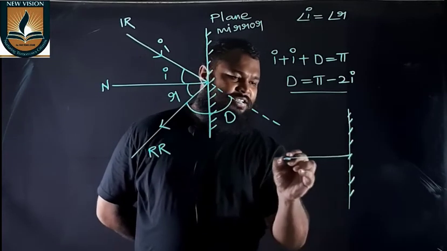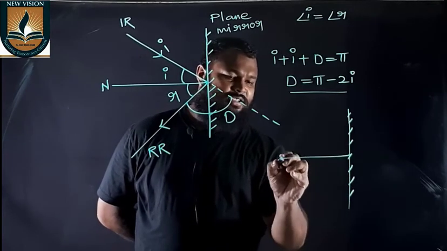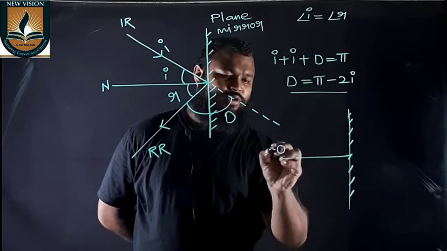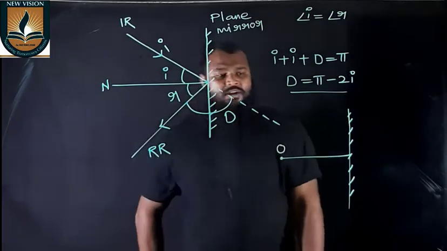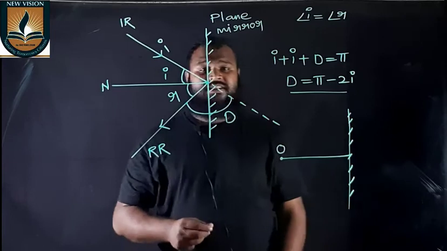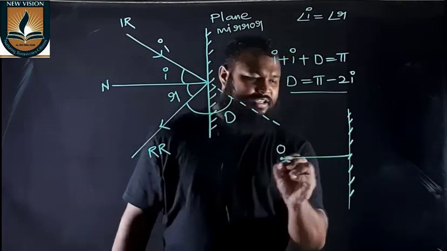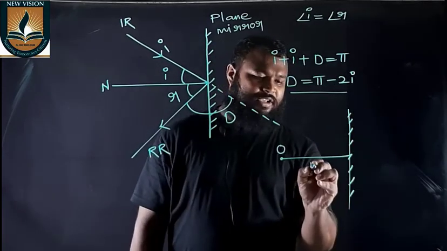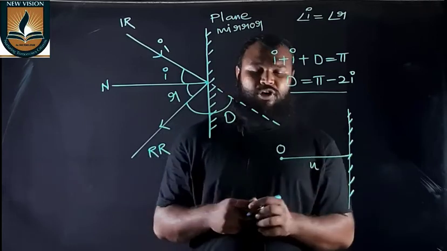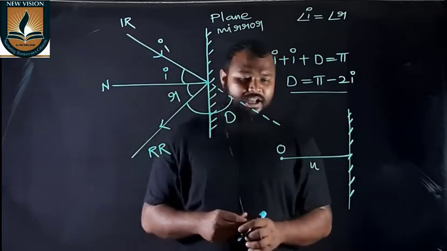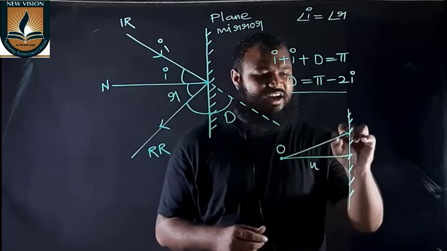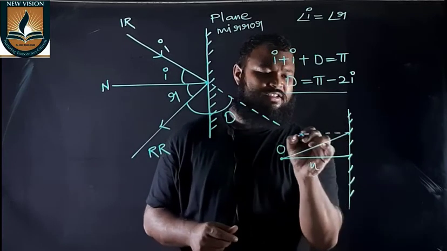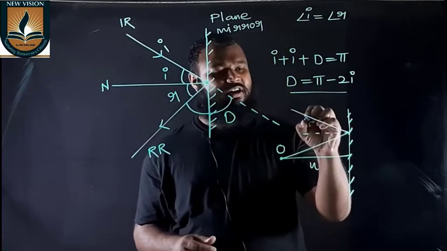Now you have a plane mirror, and at a particular distance you have placed an object. O is the object, and this is a real object, and the distance of this real object from the mirror is U. Then its image is formed. How do you find the location of the image? By drawing or choosing any light ray. This is a light ray, this is the normal, and it has reflected.